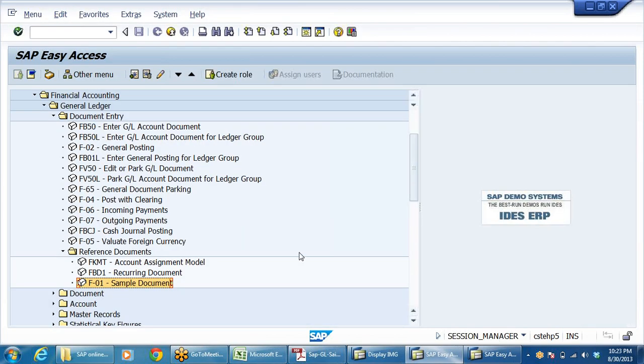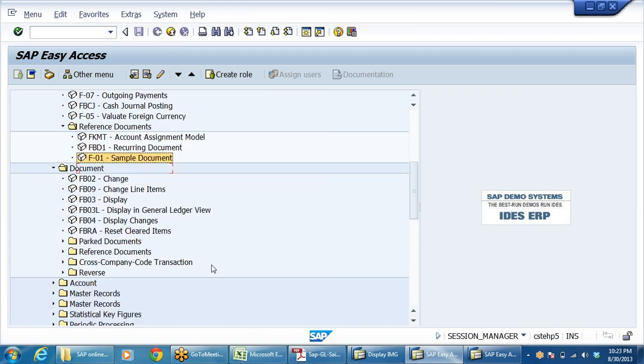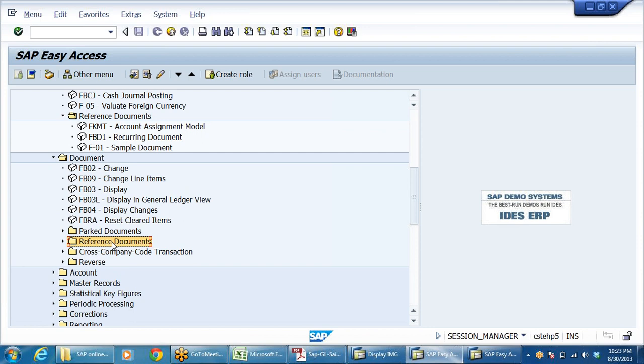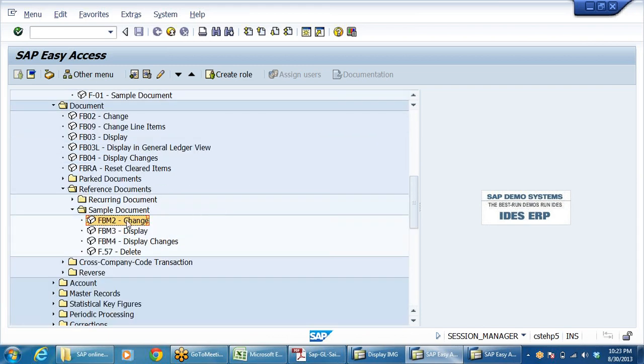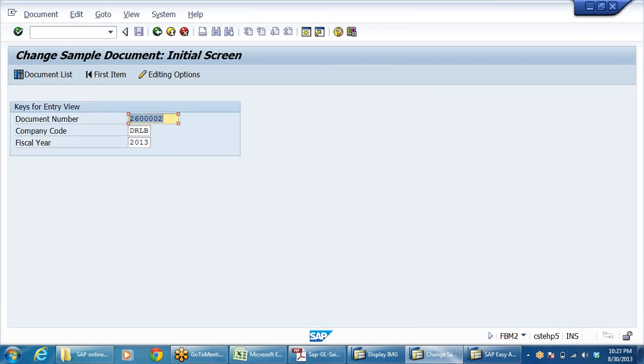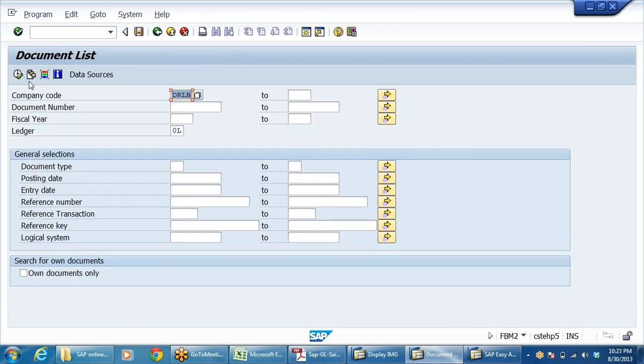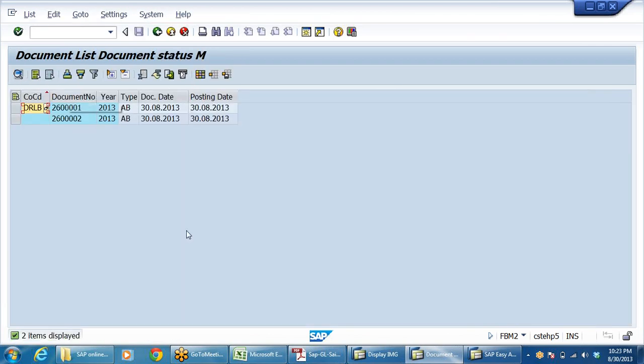Everywhere, if there is a small mistake, the system will throw an error, no doubt about it. So automatically we'll adjust ourselves. Now similarly, I want to see the reference documents again. You can go here. You can check sample documents. You can change the display. So what are the sample documents you keep? All the sample documents are stored in the sample documents list. 2 documents are there. Whenever I want, I can recall and I can post.